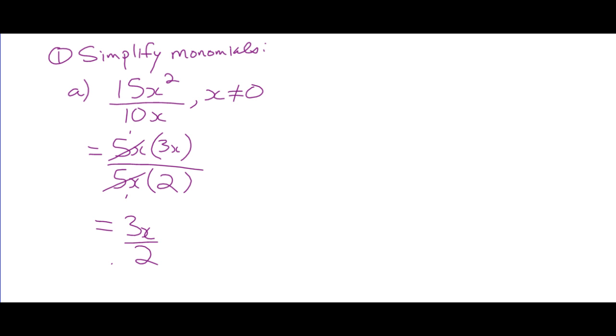Now, sometimes what we could do instead is we could just cancel in place. So you can look at this expression and its restriction, and you could say, all right, well, look, 5 goes into 10 twice, into 15 3 times. This x is going to take out the squared, so I'm just left with the 2. It's not x squared anymore, it's 3x, and we're left with 3x over 2. Okay. So you can just divide out the common factor basically in place. So you get a couple of choices. One is take out the common factor between numerator and denominator, or just divide it out in place.